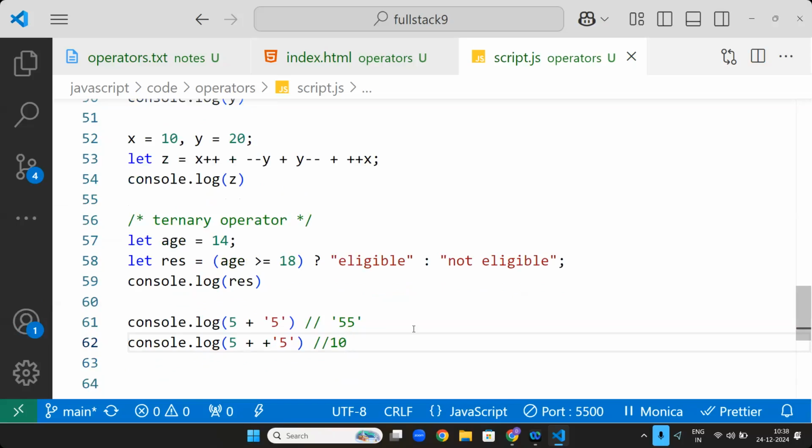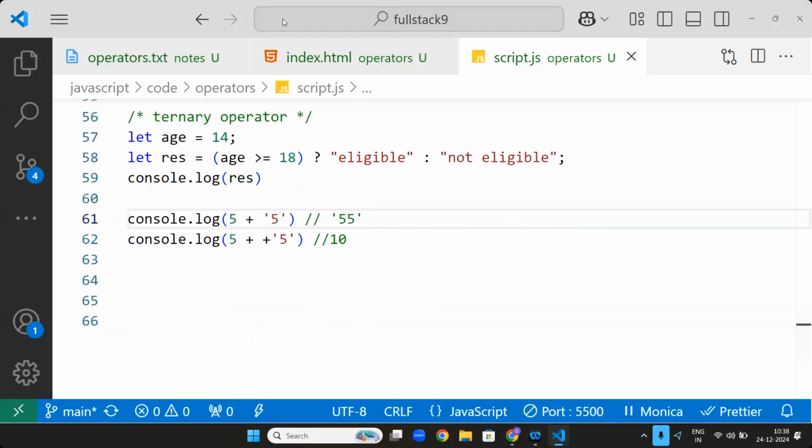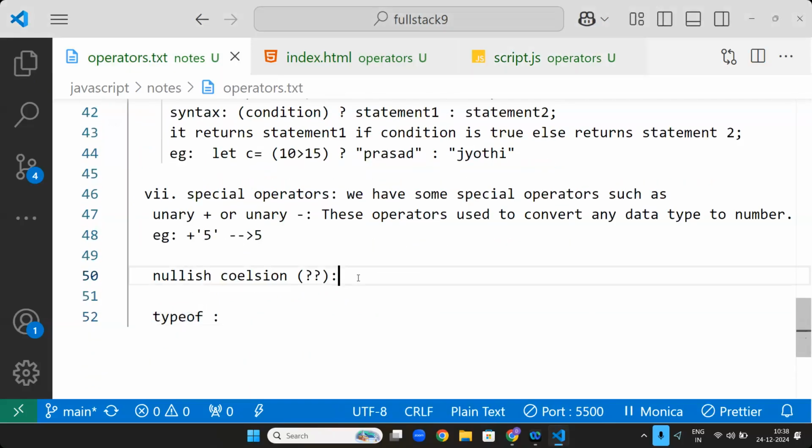Any doubts? No. Next one, the nullish coalescing operator.